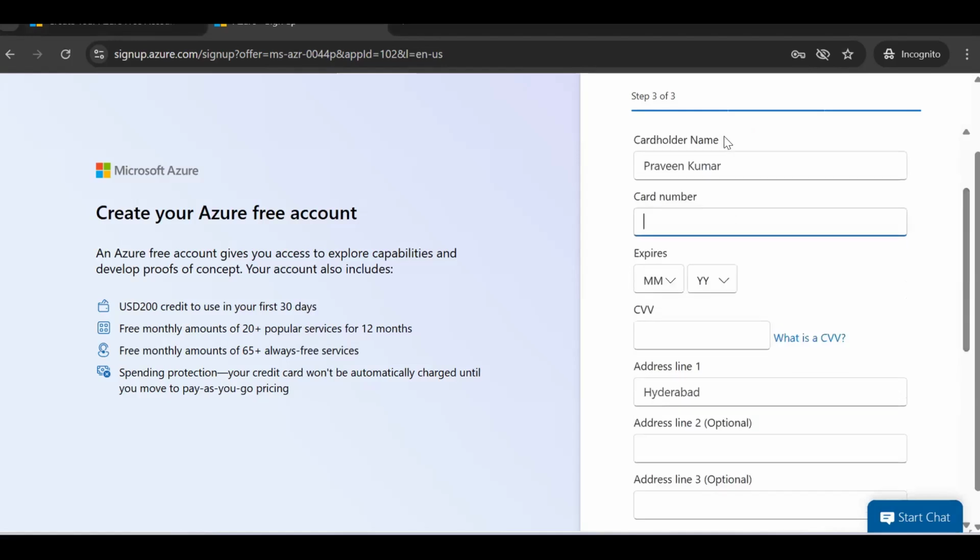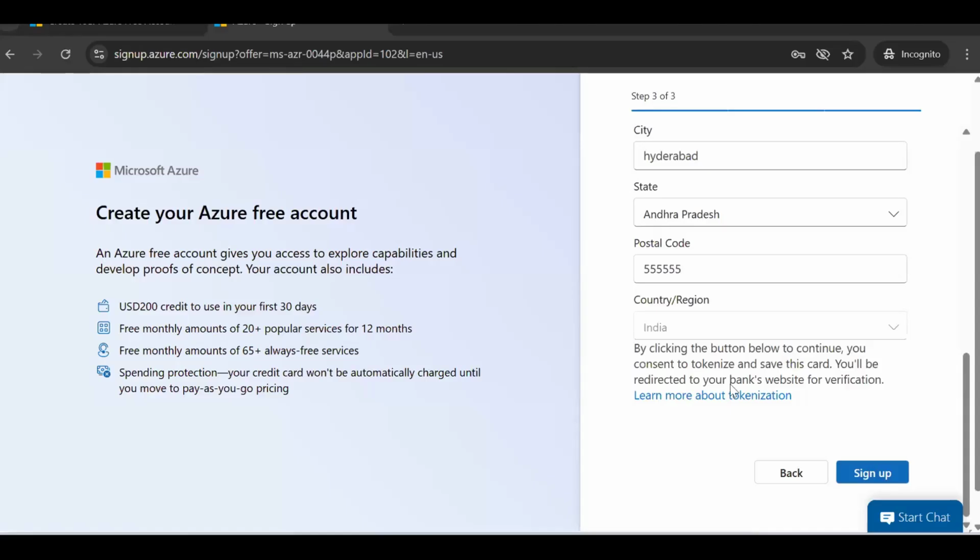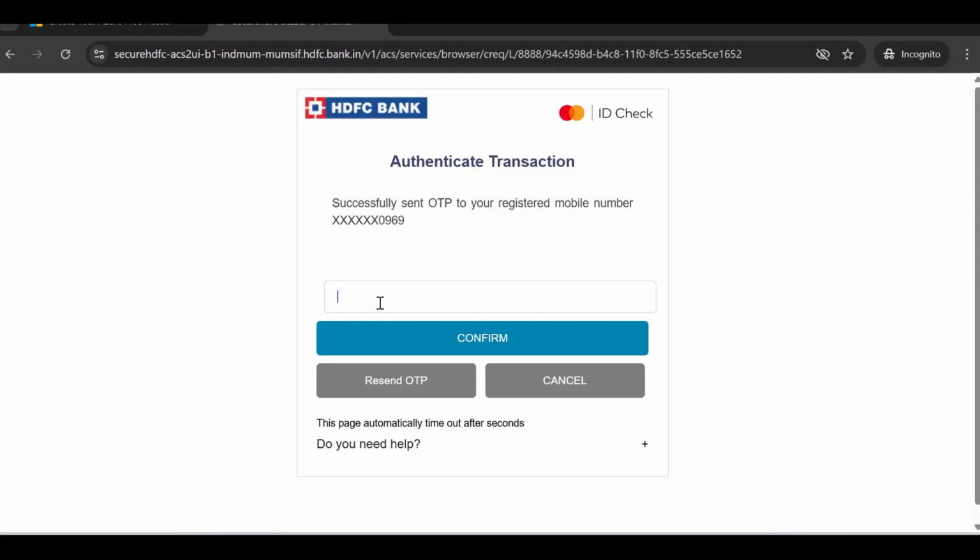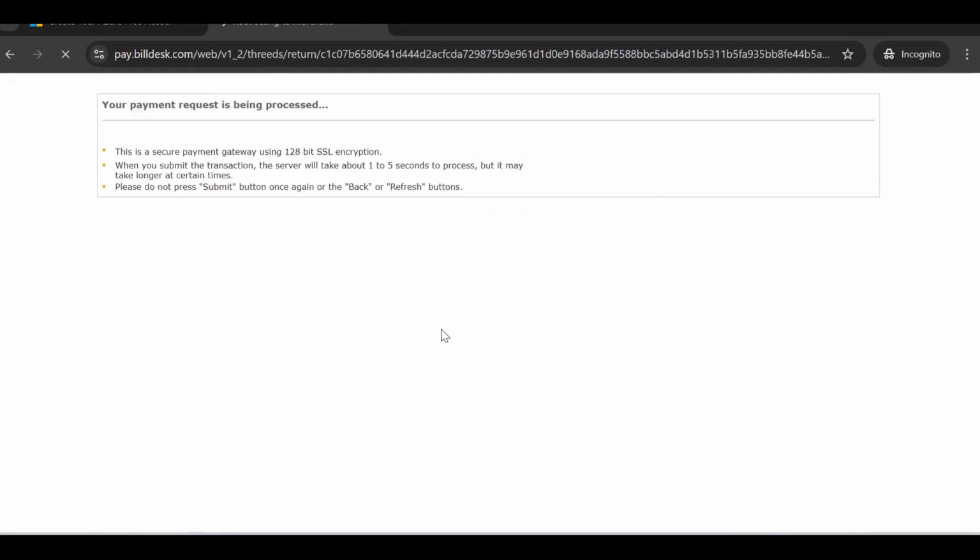Hold on, I will give the same thing. After entering details, click on sign up. Get ₹2. Confirm. You need to enable international payment, then it will be enabled.